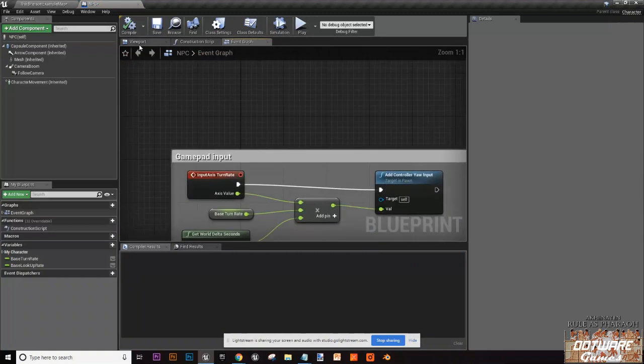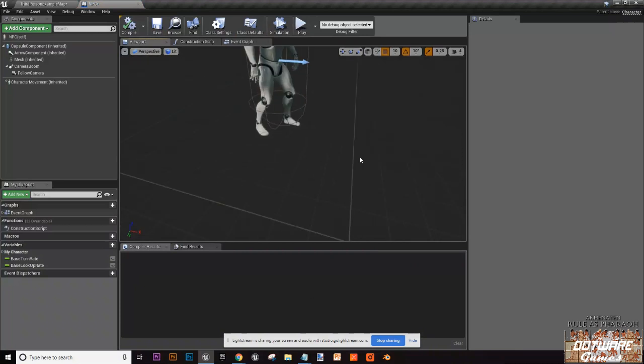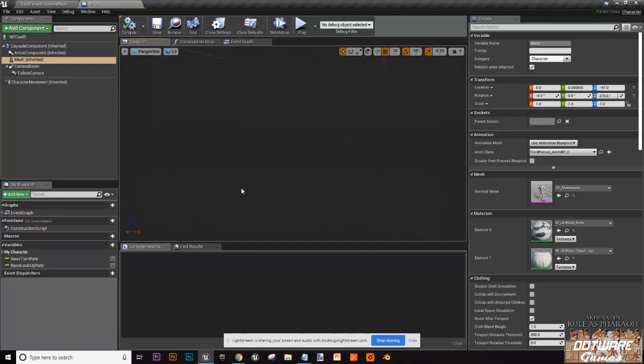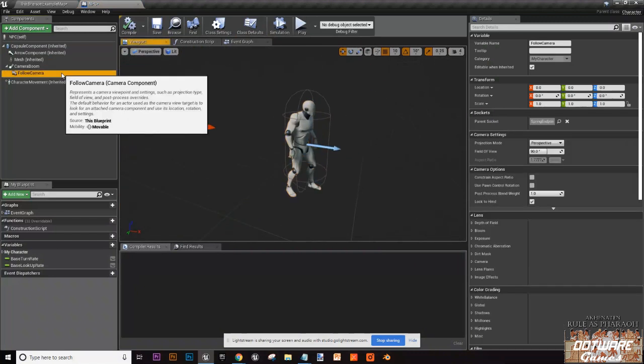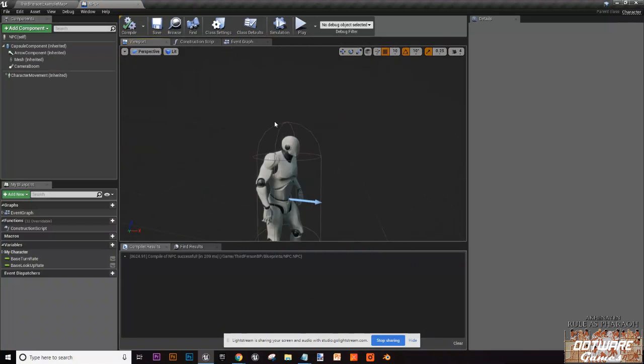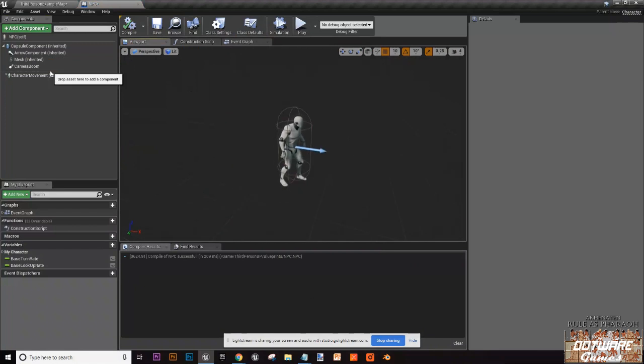But what I do want to do is let's go to the viewport of the NPC. NPC, by the way, if you don't know, stands for non-player character. Any character that isn't the player in a video game is an NPC. So first thing I'd like to do is let's just delete the camera, because then we'll know immediately when we see this that this is not our player character. This is an NPC. NPCs aren't going to have a camera. So delete the camera.